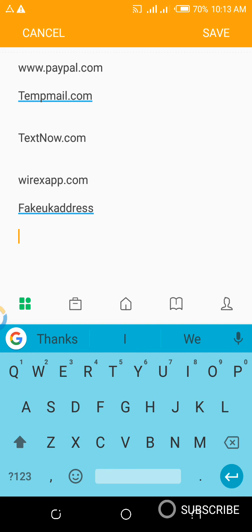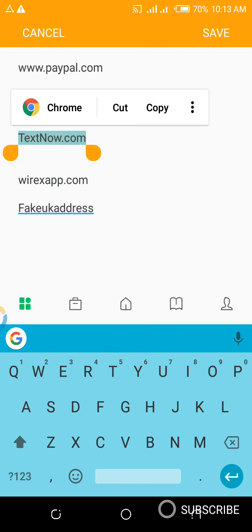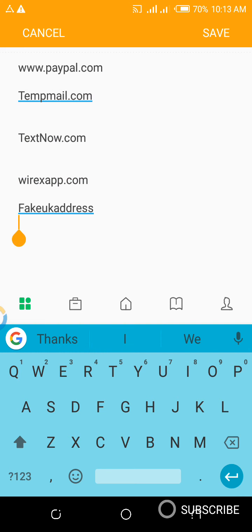The address that you pasted, that you used for this same PayPal account in the first place, is the same address you should use. And make sure you use UK, because Wirex app doesn't accept US. If you request a US card, it won't work for you. You understand? So you will need to put the address and the phone number. You take your phone number from TestNow. Then you place your fake UK address.